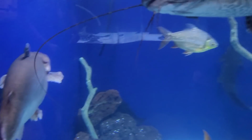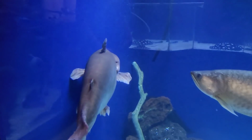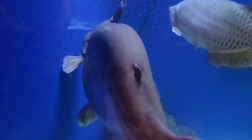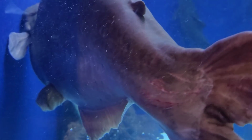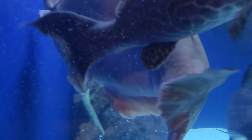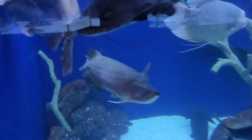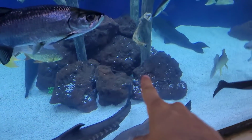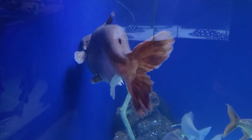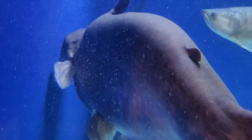And another one right here is our mascot Schwarzenegger. He is a gold or xanthic iridescent shark. He is over 36 inches. He is an absolute beast. Just look how fat. Oh, he scraped himself right there. Look at that. Didn't notice that until I stuck the camera on him. There, he's on the light. So these guys actually scrape themselves on these rocks sometimes, but that's a minor little cut. That'll heal up, no problem. But he is a big, beefy guy.